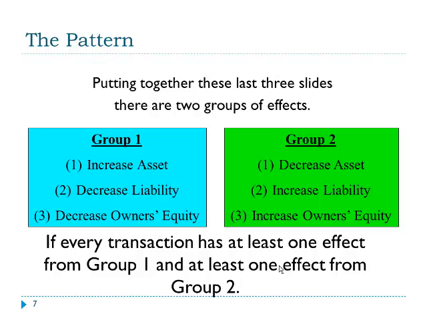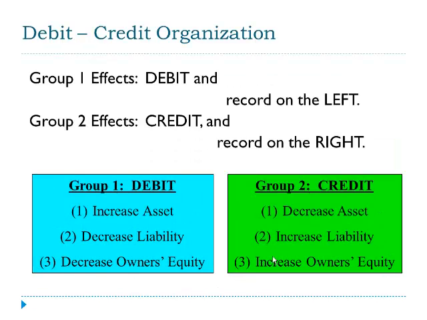That is an amazing insight that simplifies financial reporting, because now if we know part of what's happened in a transaction, we can identify it perhaps as an increase in an asset. We can automatically go to those group two items, and it will limit the kind of things that could possibly happen in that transaction. So, given that great insight, we can label these two groups.